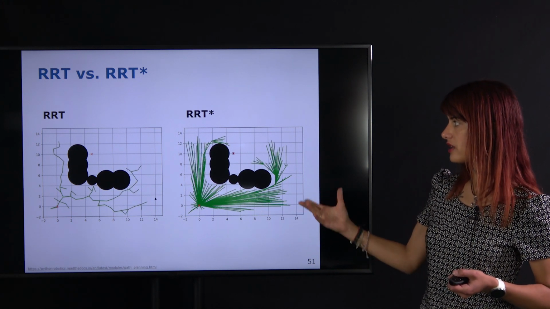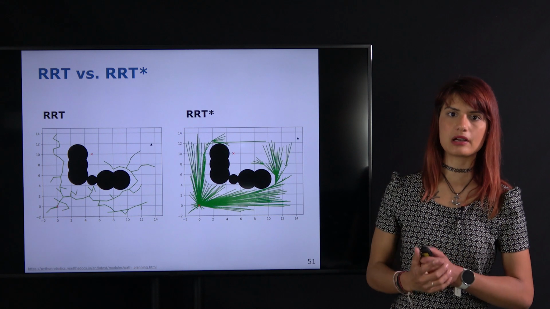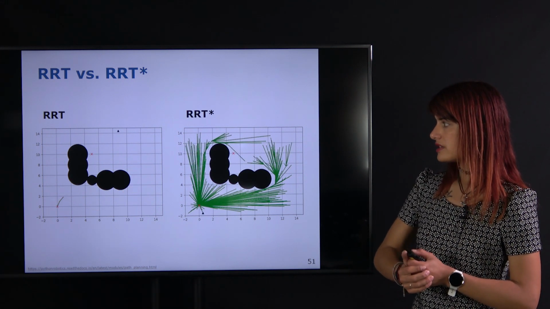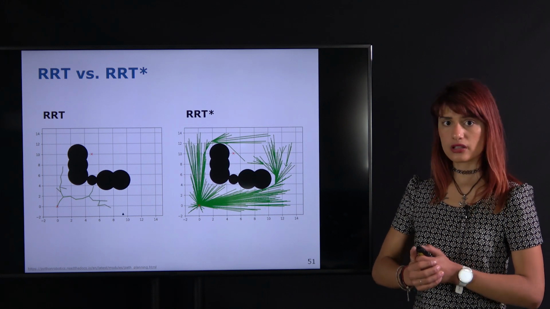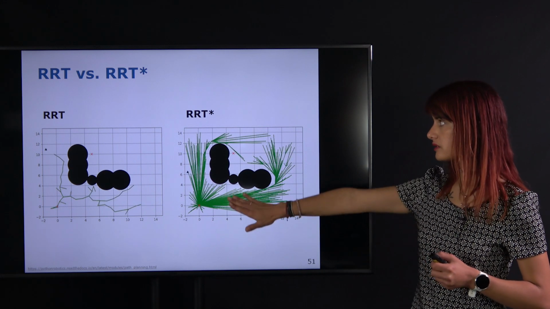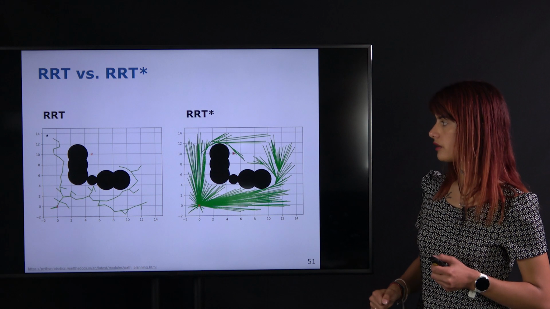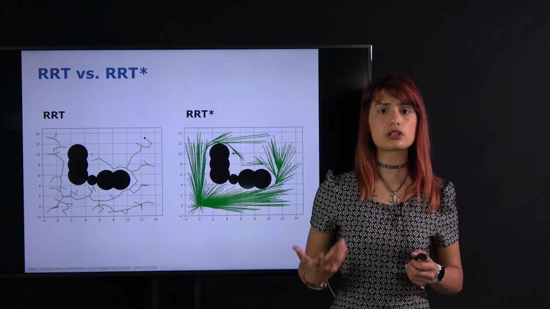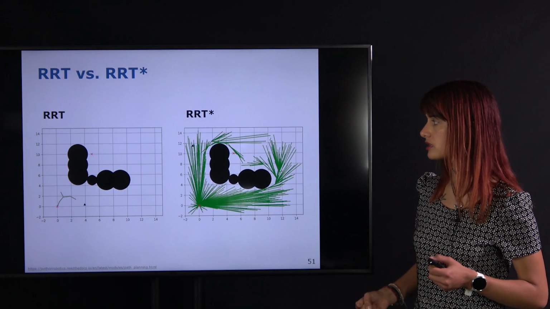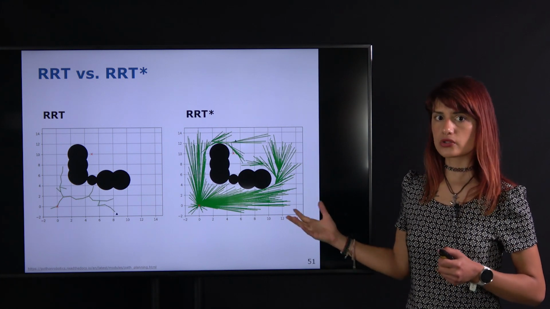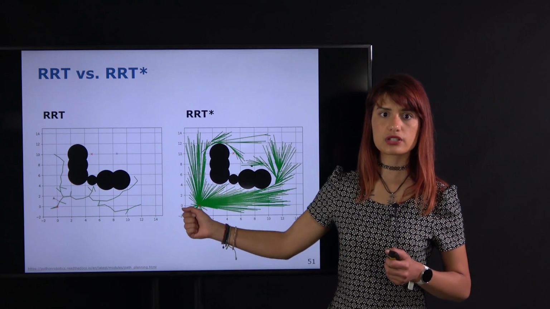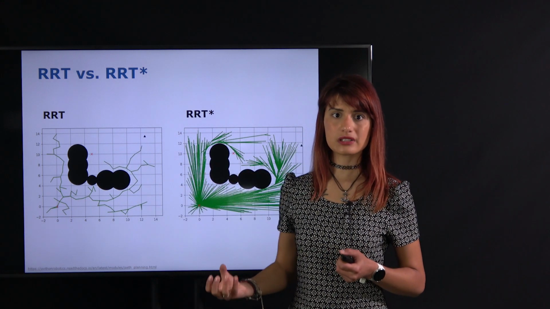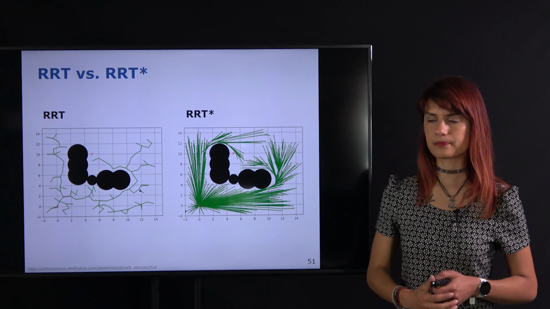But it does eventually give us a much shorter path. So if we want to think about ways to save computational efficiency, then it would be very helpful to implement some of these tricks, for example, for efficient collision checking in the RRT star version, because it does require more time to find the optimal solution in comparison to RRT, which is very efficient at quickly getting a rough solution.